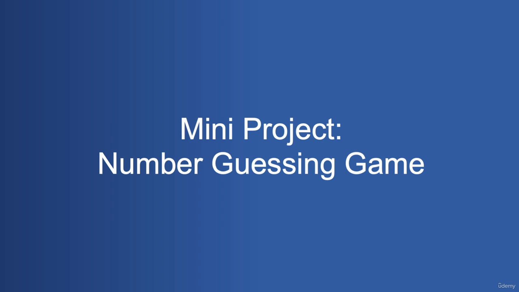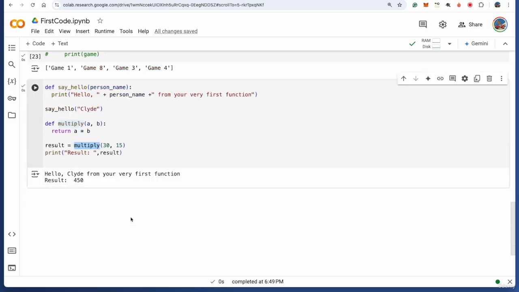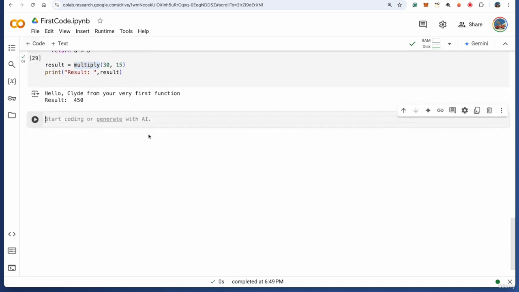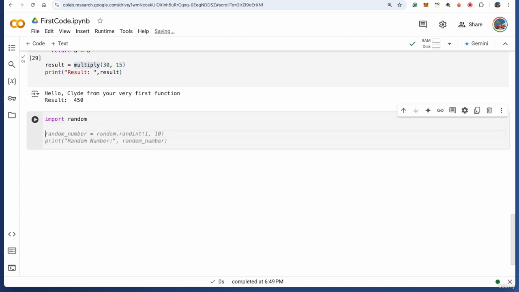So to do that, first, let me go to my browser, and I'm going to create a new code here. And inside this, I'm going to import something called random. Now this is a library that Python provides us, which has some functions that create random numbers for us.